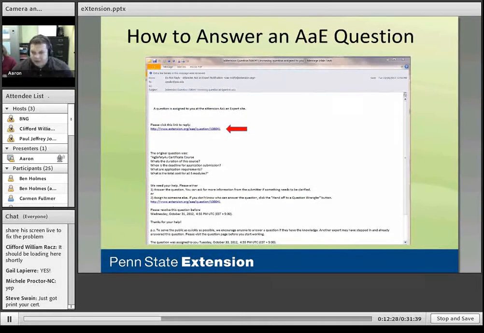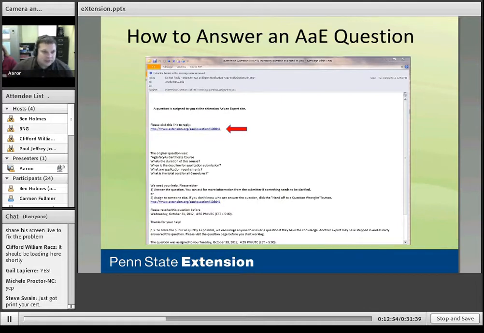Just briefly, how to answer the Ask the Expert questions. Sometimes people get a little concerned about participating in this part of it. If people search for a topic and can't find the answer, then they can type in their question and hit submit. People at e-extension find the right community of practice or the right person to direct that to, based on what I've told them I can answer.